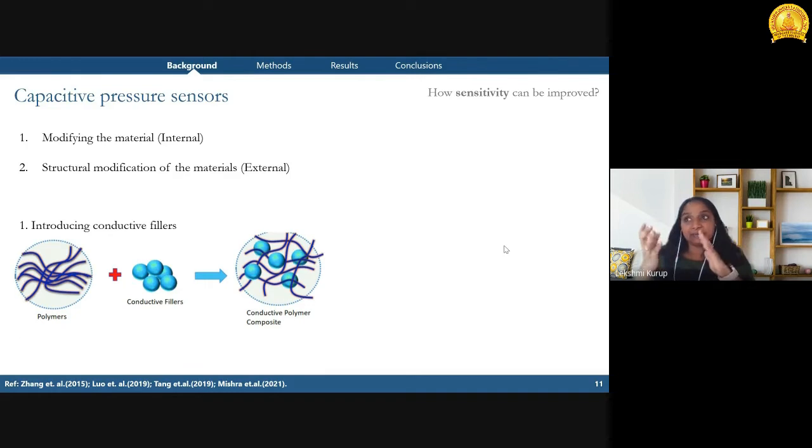These polymers can be polar polymers. I'm not going deep into the chemistry because you guys are electronics students. Though I am also from electronics, for my research work I have studied a bit of chemistry, but I'm not discussing all of it; you would feel bored. These polymers can be polar or not polar, it can be anything. They can be combined with conductive fillers, like carbon derivatives or graphene, because these conductive fillers increase the conductivity. When we mix these conductive fillers into polymers, we form conductive polymer composites. If we use a polymer itself for sandwiching between two electrodes, it gives a lower sensitivity compared to using a conductive polymer composite, since the conductive fillers present within the material enhance its conductivity.